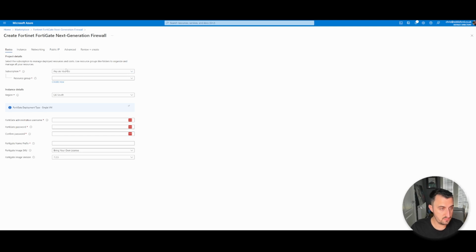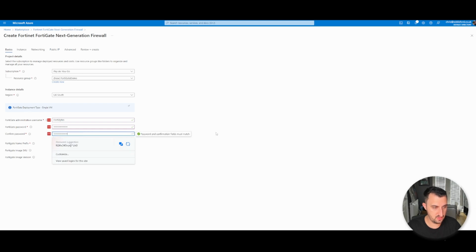So quick create, pay as you go. We're going to create a new resource group. Just to explain, resource groups are extremely useful. It's basically an area where you put all the components in from a certain project. The best example that I can give is if I create a resource group here for this particular project, and then I decide that I don't want it, I can just destroy everything inside that resource group, and everything will get deleted. Generate some passwords.